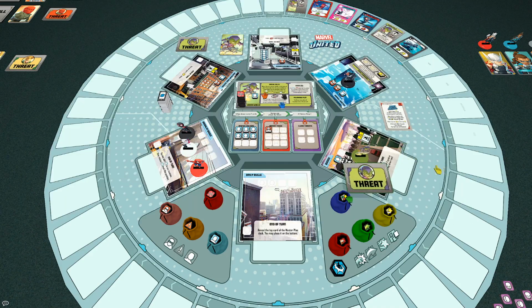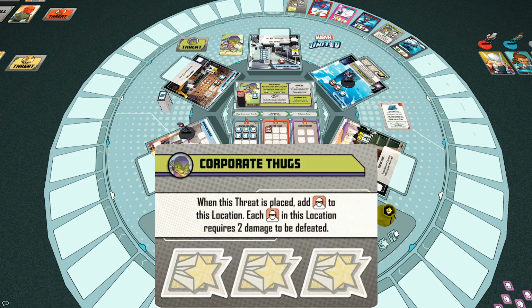I noticed, by the way, that we forgot to do Green Goblin's BAM. Oh gosh. Yikes. It is to take another threat card, one clockwise from him. What is Oscorp up to now? More corporate thugs. Oh my god, these guys are the dorkiest dorks that ever dorked a dork. They are infesting the city.